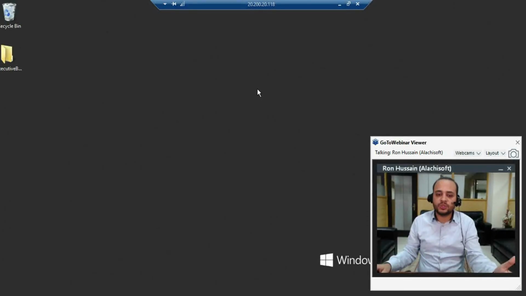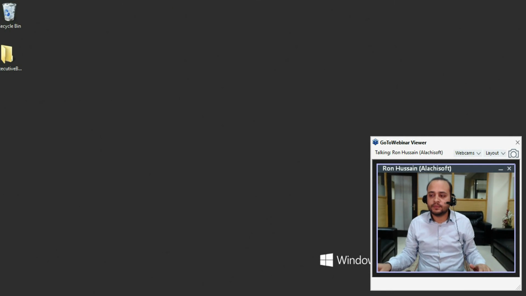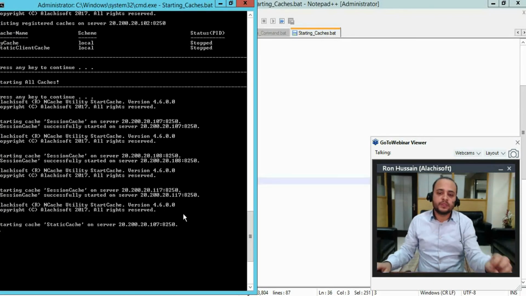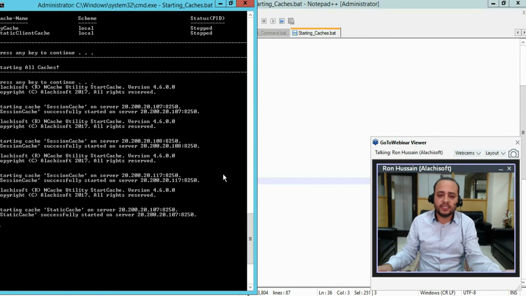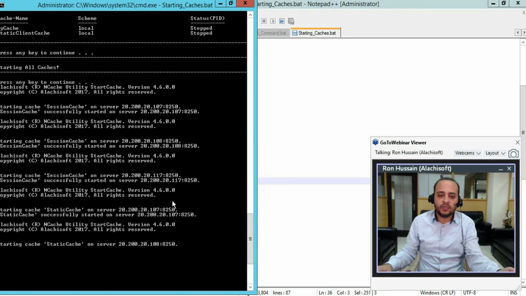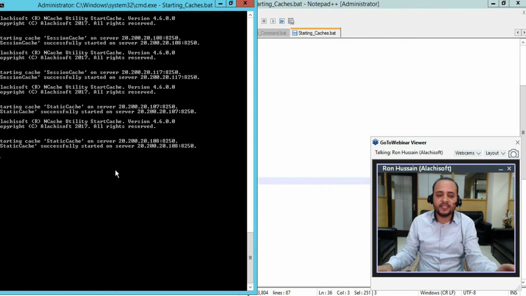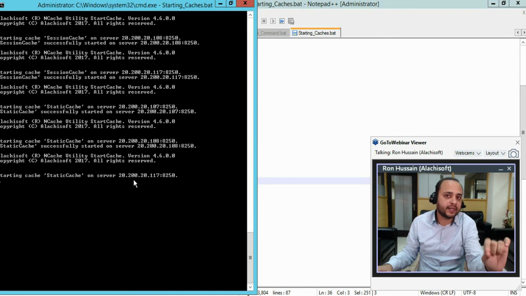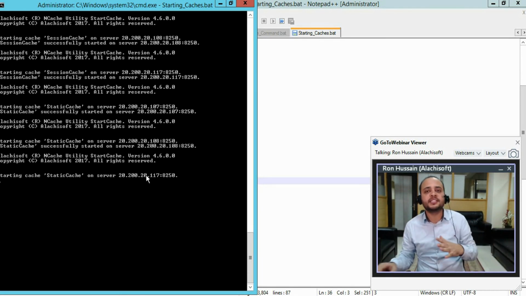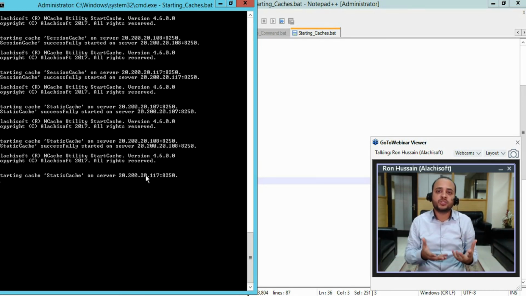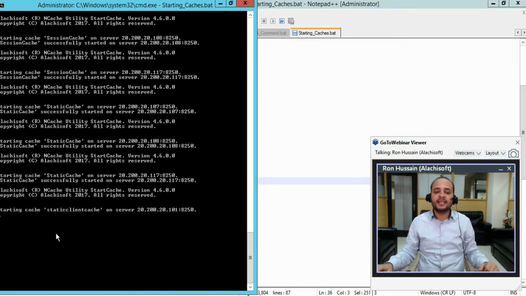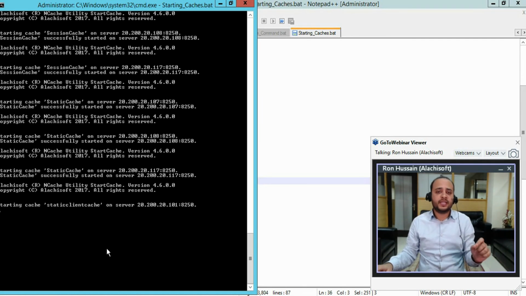And for that, I'll just use this server right here. It will take some time. Obviously, it's starting caches, so 117 is started. The static cache is getting started now. 108 and then 117, and you would notice that it would also start the client caches as well, and that's the most important bit, because you wouldn't want to miss starting your client caches, right? So you make sure that you start them, and there you go. It's starting the client cache on 101, and it's doing the same on 102 as well.